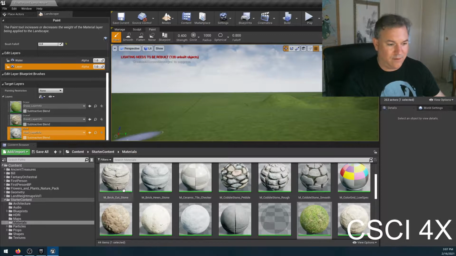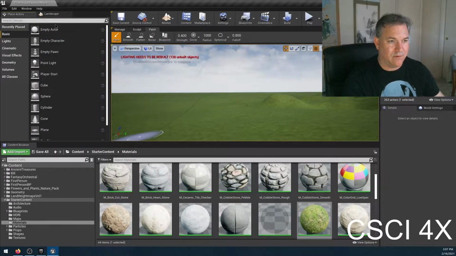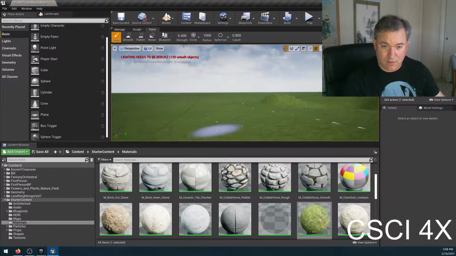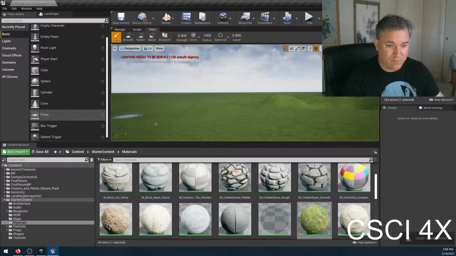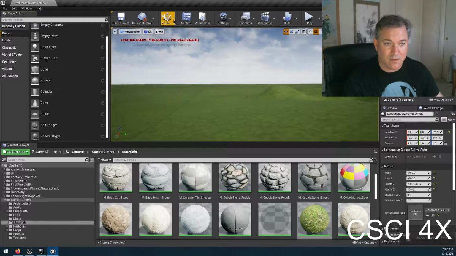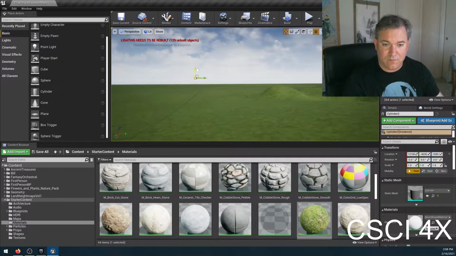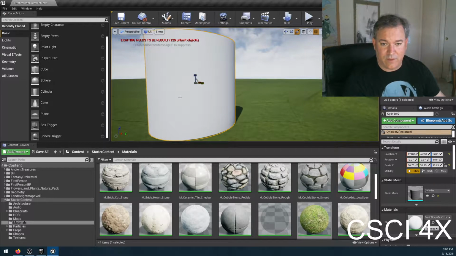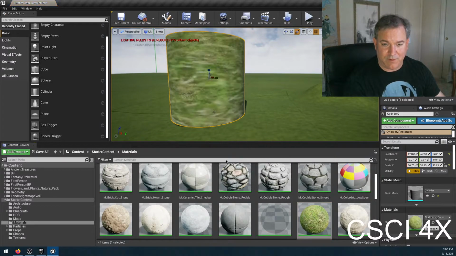Just let me show you what the place actor is. Plane. I'm still in landscape mode. Select. Alright, so let's maybe make a cylinder or whatever. Okay, zoom up. Okay, so we got this giant cylinder here, and I'm gonna just slap the grass texture on it.